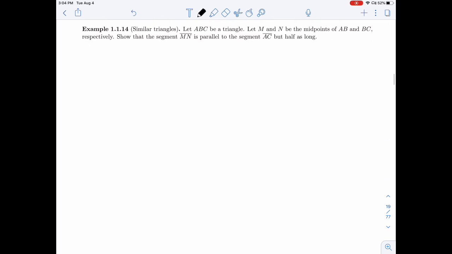So things like this will often appear when you do geometric proofs. I'm going to do one right here. It doesn't involve parallelograms, but you'll find some that do involve parallelograms. So this example is about similar triangles. So I have a triangle that I'll draw right here. So A, B, and C. This is A, this is B, and this is C. So let A, B, C be a triangle. Done.